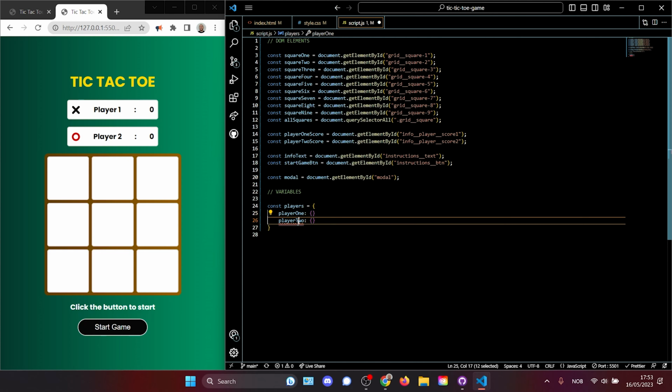I had this problem earlier when I was coding this project, and I think if we go to our style sheet, we see that, yes, we have forgot to put background color. So instead, inside of the class grid square selector, it's not supposed to be background, but background color, because that makes the difference.